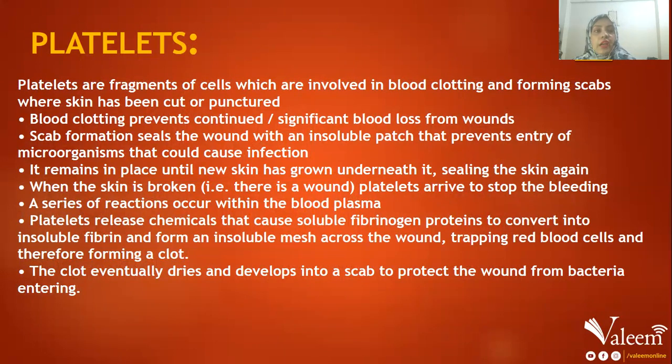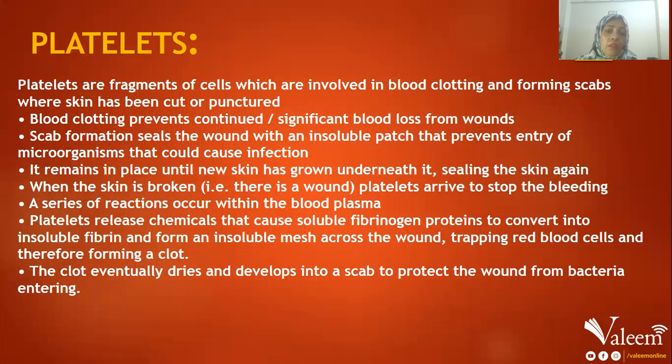If you have any cut, it means this injured area is giving an invitation to all the germs present in the surrounding. So the platelets help to make the scab over the wounded area, so that this scab will not allow bacteria or any kind of harmful germ to enter that area. This scab remains in place till the new skin has grown underneath. You can say that a brown and dry layer forms over the wounded area. Most people try to scratch it, but you should not scratch it. Basically it is the covering of that area, and it is a protecting layer which doesn't allow infection to enter the body.